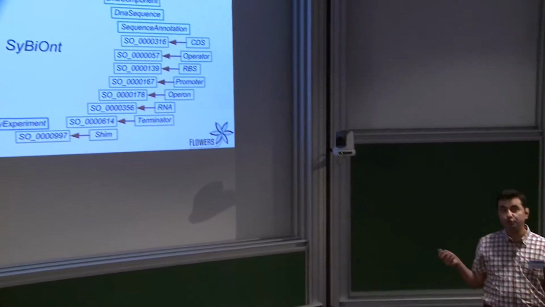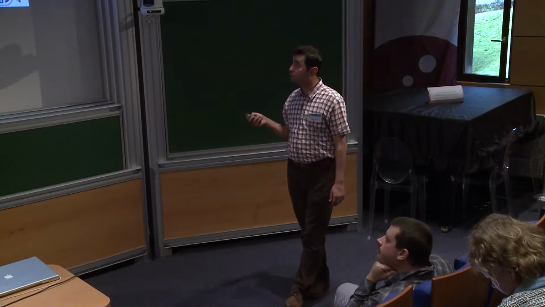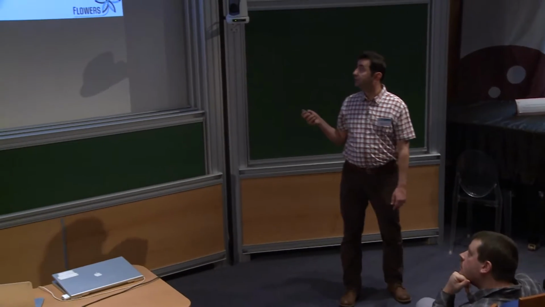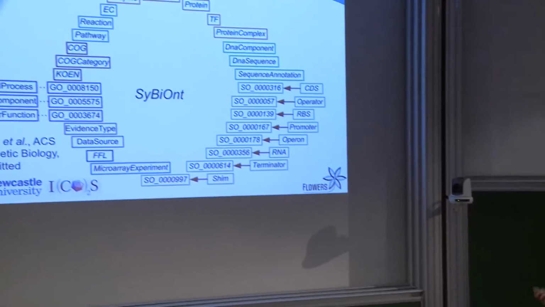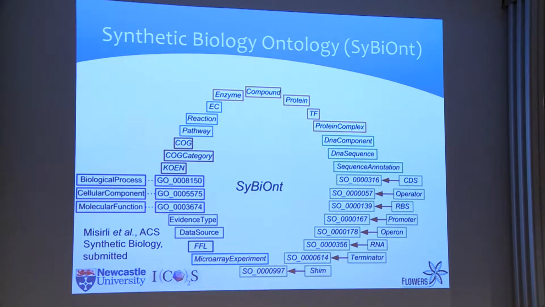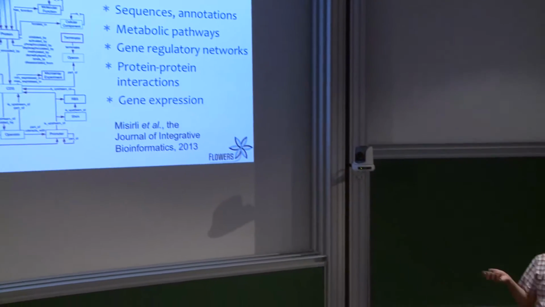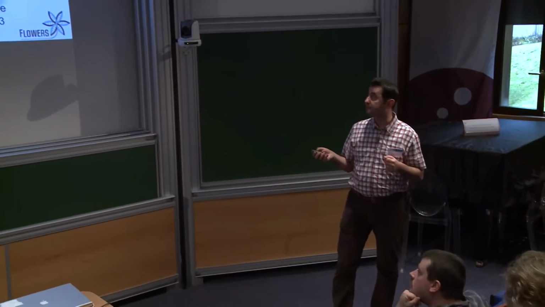We then wanted to reuse existing resources as much as possible. So as you can see, there are some terms from sequence ontology, gene ontology, and also from the SBOL data model. Using these generic terms allows us to write queries, even if you don't know all the details about this ontology. The next thing, we define some properties to define the relationships between these terms. So the boxes represent the terms or the classes in this ontology, and the edges here are the types of relationships. Using this semantics, we then integrate data from several resources, and we create a knowledge base for synthetic biology, particularly for Bacillus subtilis in this case.